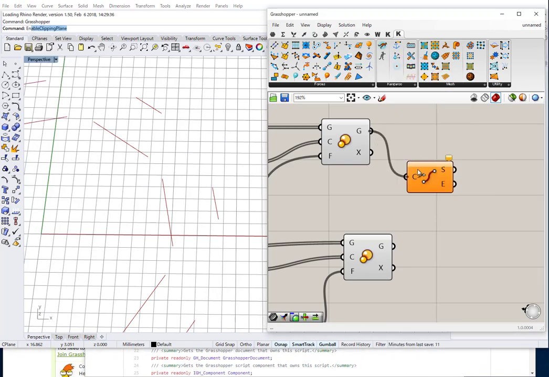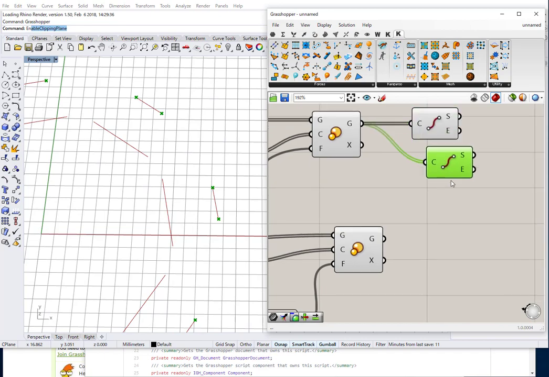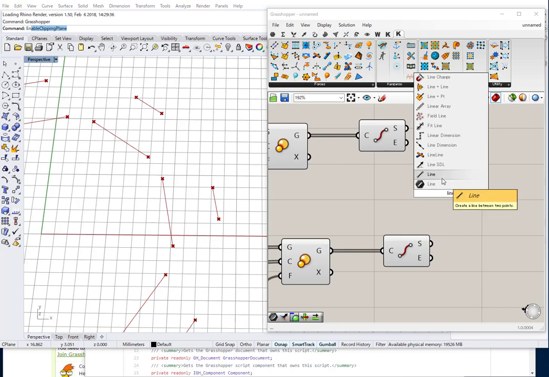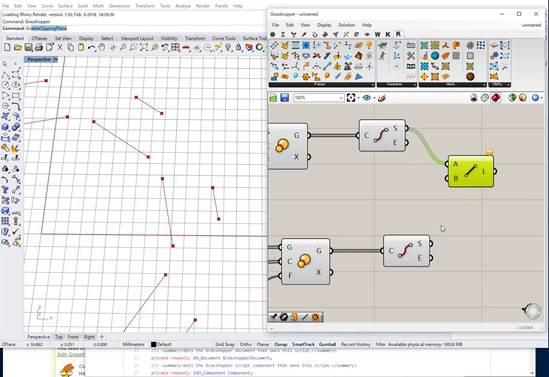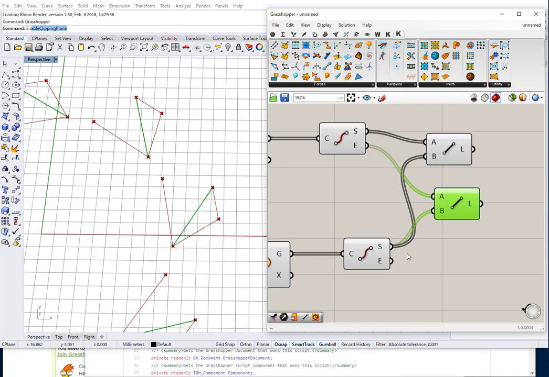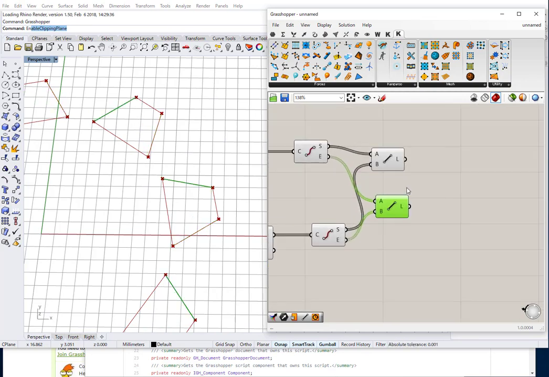End point for each line, and make a line connection here and here. Okay, and I also want a curve here, so let's make that as well.